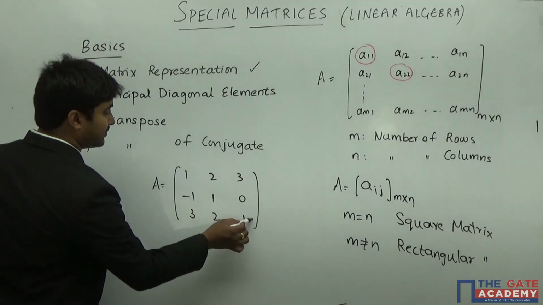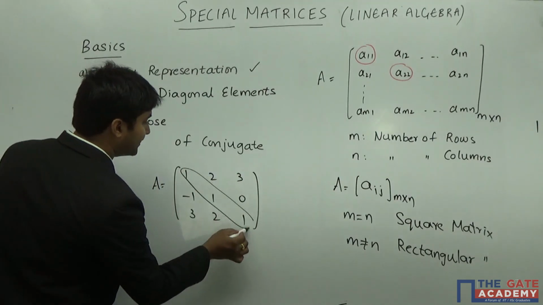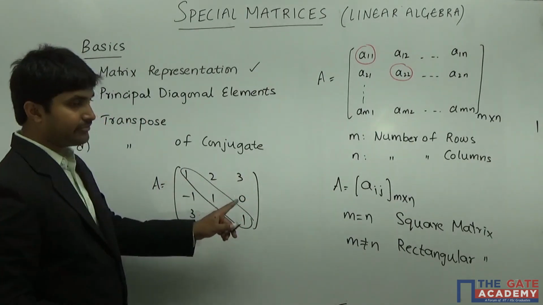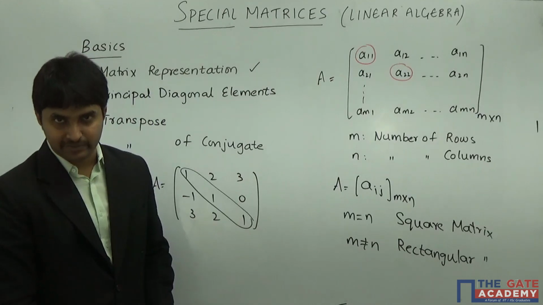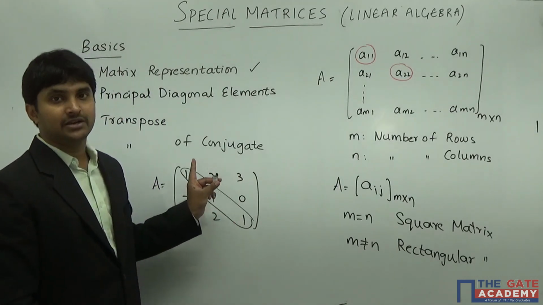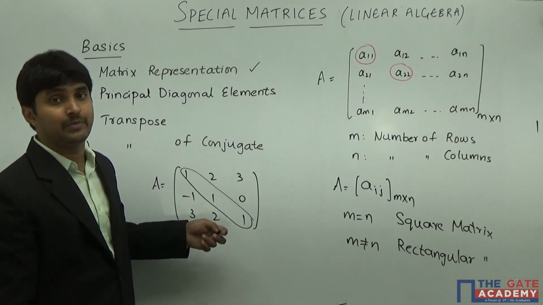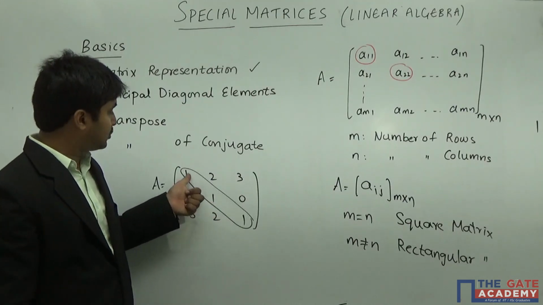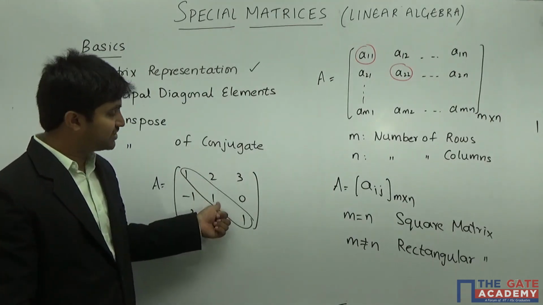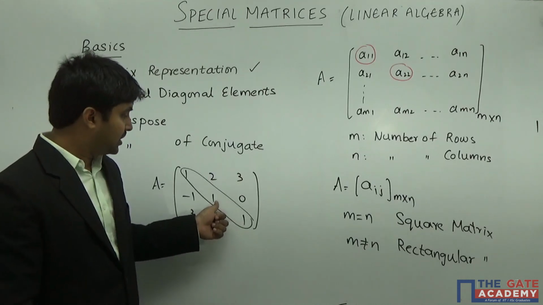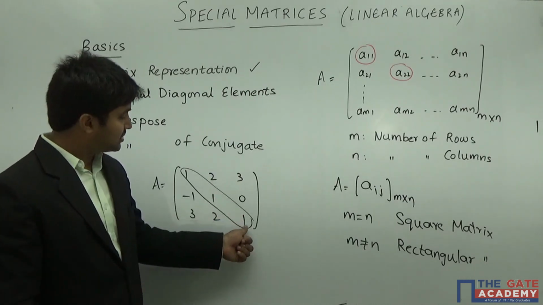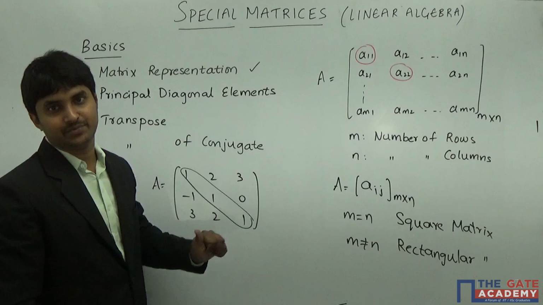Now these three elements are the same and are equal to 1. All three are what we call the principal diagonal elements, because for these elements the row number is equal to the column number. Here the row number is 1, the column number is 1. Here the row number is 1, the column number is 1. The row number is 2, column number is 2. Here the row number is 3, the column number is also 3.